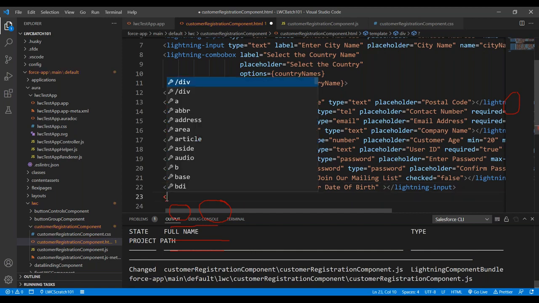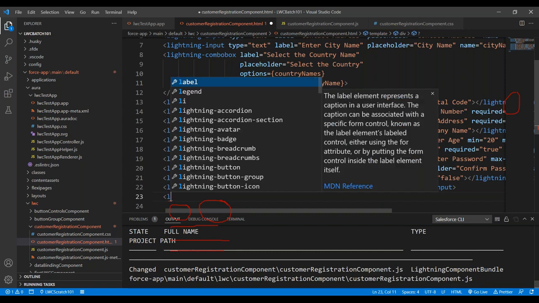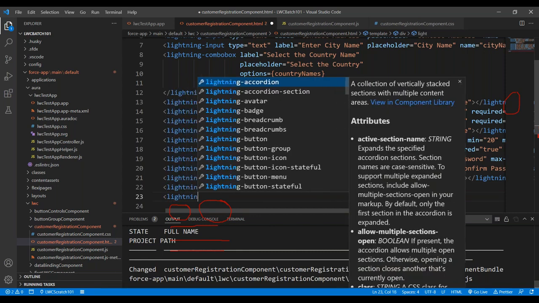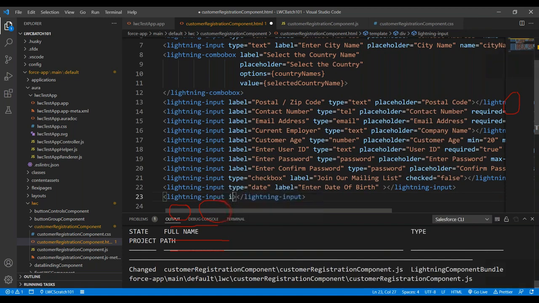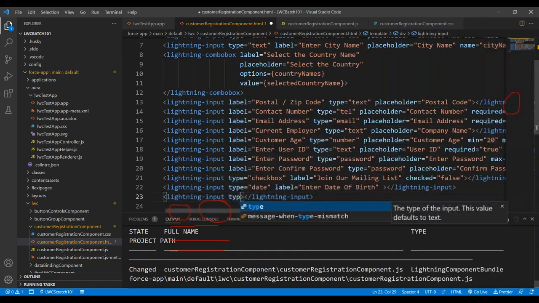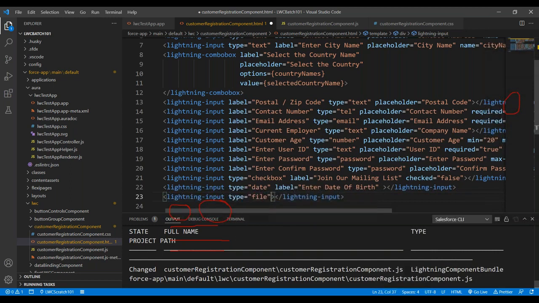Next one, I would like to specify the file type over here. Lightning input. So now the type equals to file. Here I'm going to indicate this label.